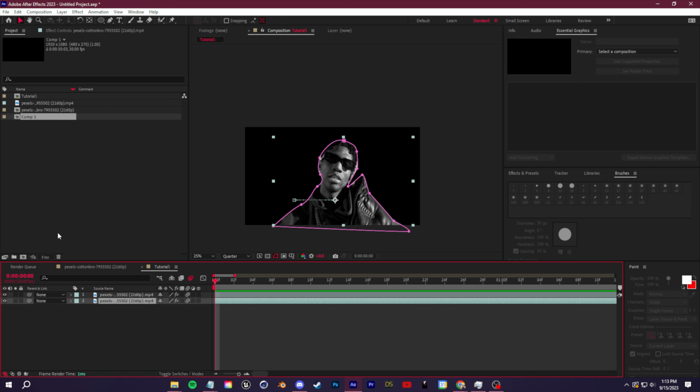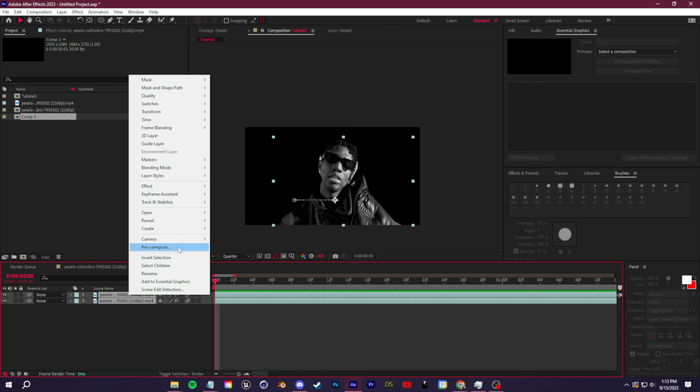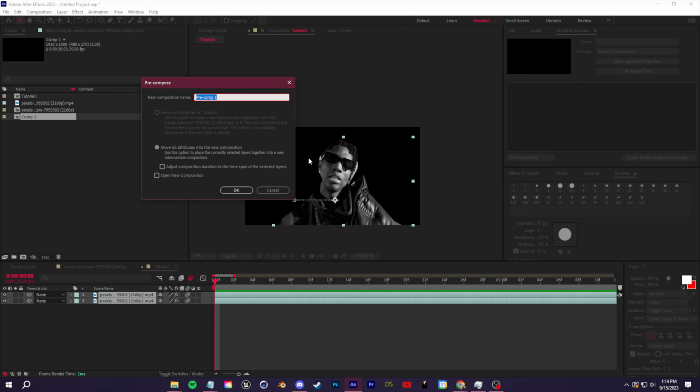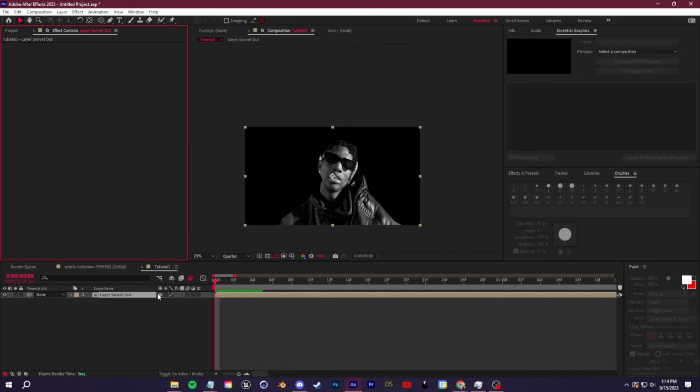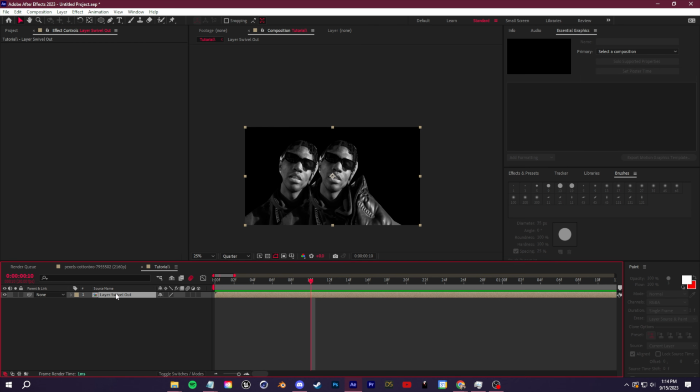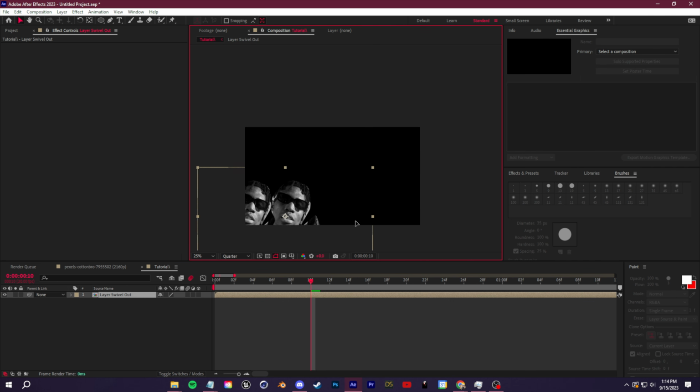So instead of creating a new composition and dragging it in, you can just right click any of these layers. So let's select both of them, right click, and we can click on pre-compose. So this is going to put them in their new composition, and I'll name this layer swivel out right here. So instead of having two layers, we just have this single composition. If we go to effect controls, none of what we did in here is in this effect controls. So you can stack more effects on top using this method. You can control both of these layers from this pre-comp easily.